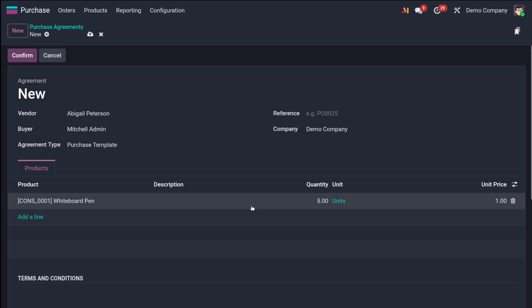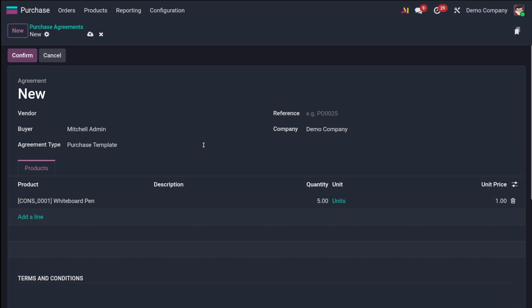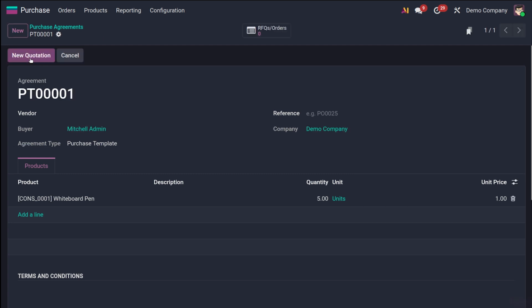After all your details have been provided, I'll leave the vendor empty. Now, after everything has been added, you can simply click on confirm. So, a new template has been created. If you forgot to set a price, the product line stays at 0. So, confirm agreed prices with vendors first.